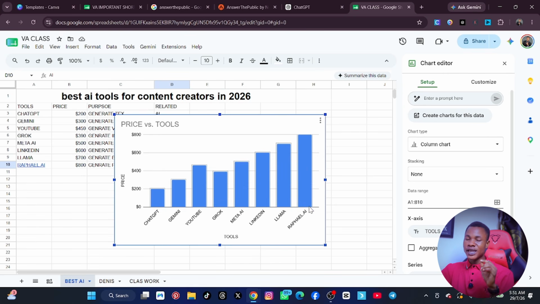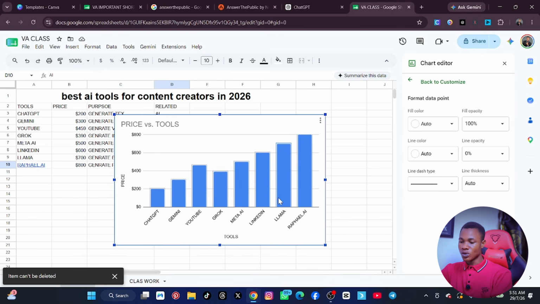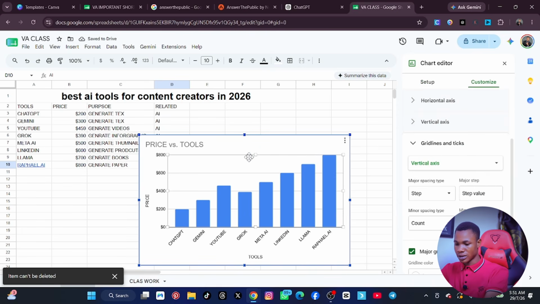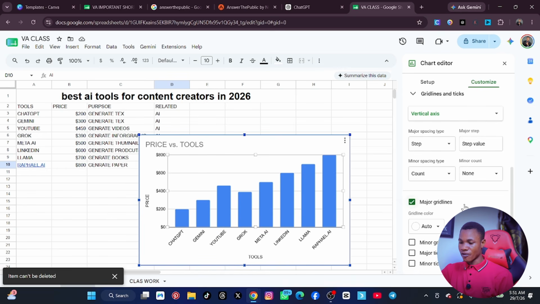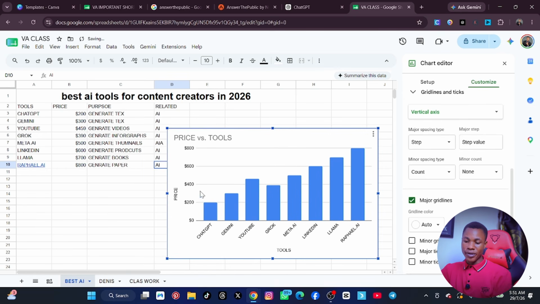But wait, if it does not convert all this information, you need to let me delete it, right? Let me delete it. How can I delete this? Let me click on it and then click on delete. I don't know why it's not deleting, but I'll find a way to delete it. But if yours is not bringing in this information, because it was supposed to convert all this information to a chart.